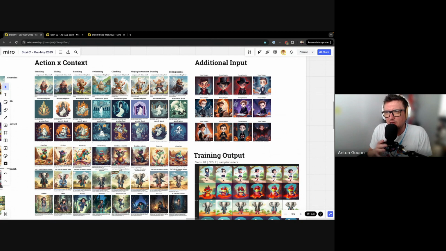It was also about how we're going to create the data set. It was also a really important point that isn't showing here on the board: managing the data sets, pulling them down to disk, and naming them properly. That was something we had to learn in a systematic way, because I figured out that the project would eventually scale, and we would have a lot of data sets and a lot of files. We needed to put a proper system in place right from the start, so that in the future we would have the infrastructure for it. So that was my kind of DevOps thinking in the Stable Diffusion world.